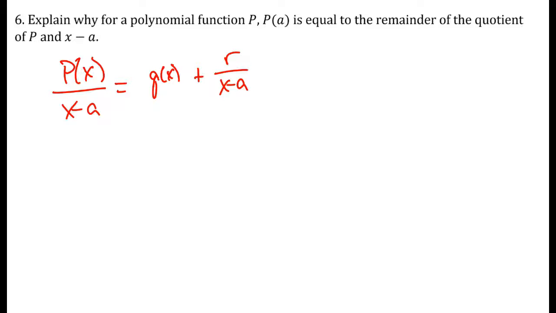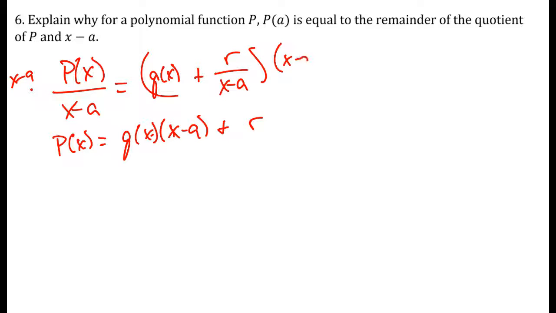If I multiply everything by x minus a, I get q of x times x minus a plus r, because that divides out, that needs an x minus a term, and that divides out there if I was to actually multiply both sides by x minus a and use the distributive property. So p of x can be written as this quotient times x minus a plus this remainder. So if I find p of a, that's going to be q of a. I really don't know what that is, and I don't care because I'm multiplying it by a minus a. A minus a is better known as 0.